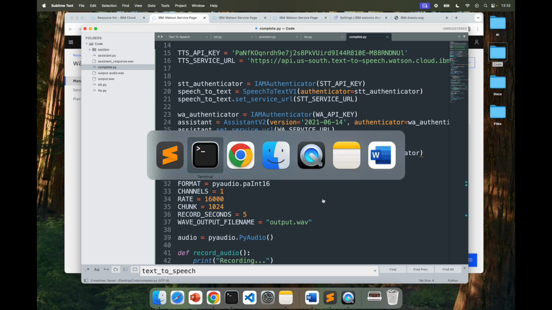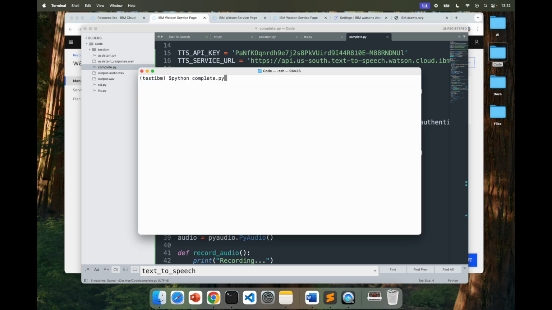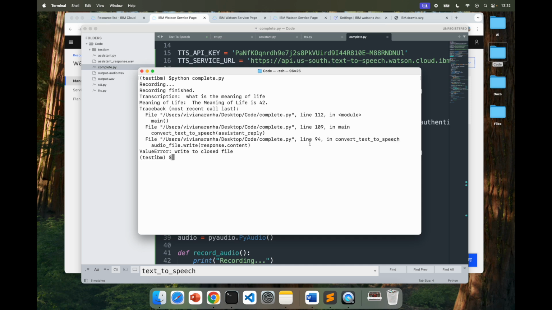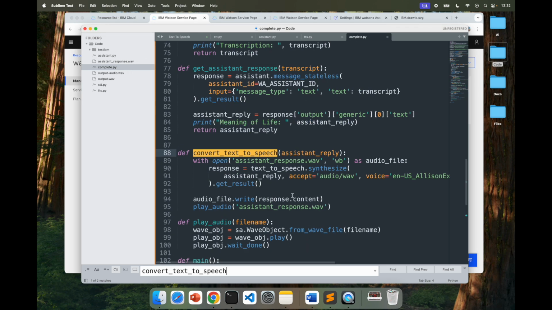Perfect. Let's run it one more time. What is the meaning of life? It says write to closed file, which is in my convert text to speech.